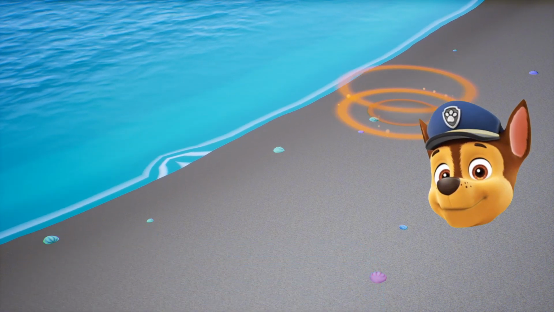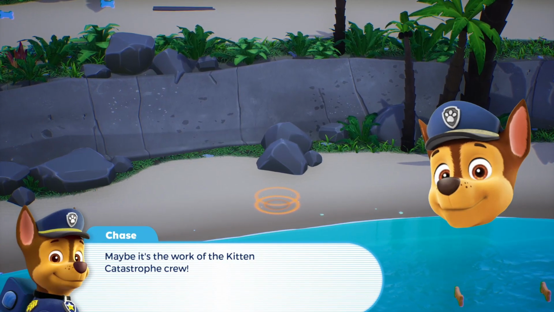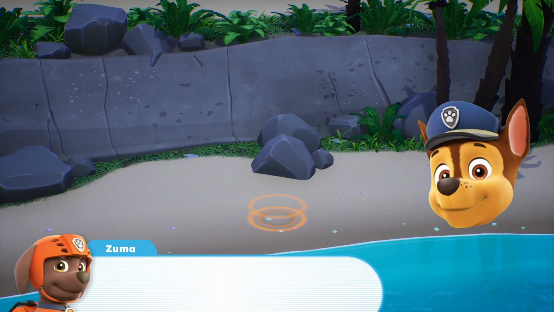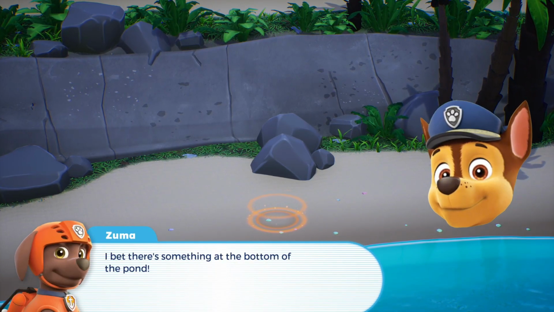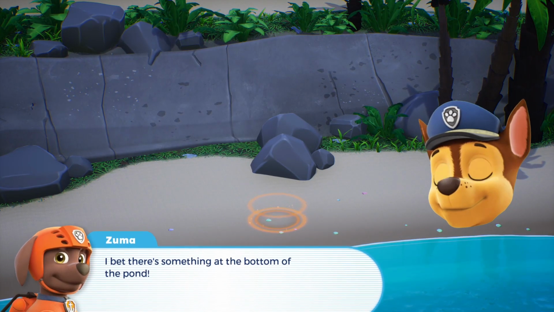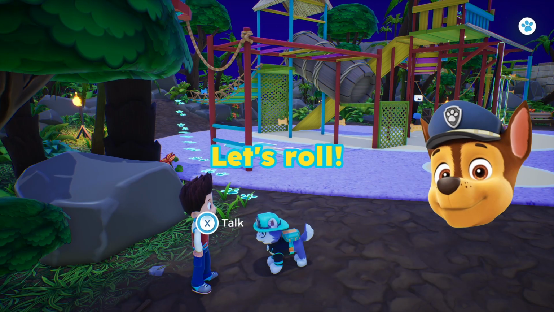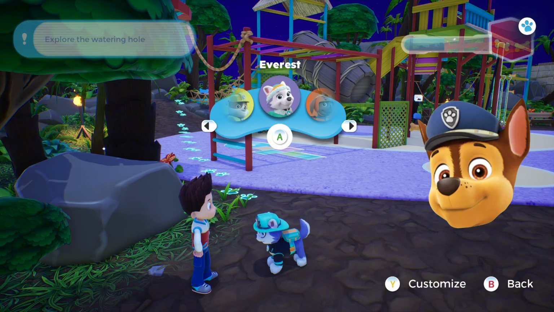Suspicious. Maybe it's the work of the kitten catastrophe crew. I bet there's something at the bottom of the pond. Let's investigate. Let's roll. Choose a pup. Zuma!